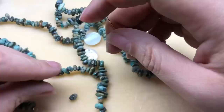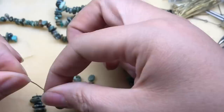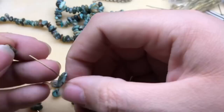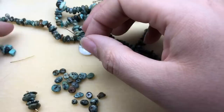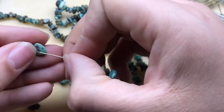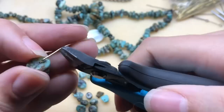Let's just pull off some to match. It's the thing with chips, you gotta make sure that you can kind of get the same height. So you might have to go further down your strand, but you can always use the smaller ones later. Four and five. Close enough. They'll be on two different sides of your head, so you won't be able to compare them right away.